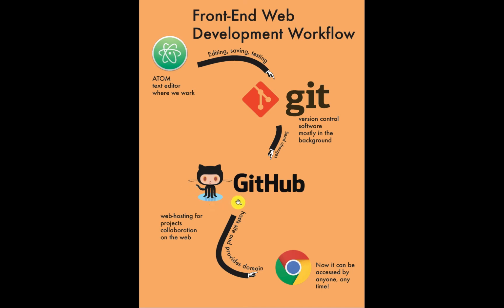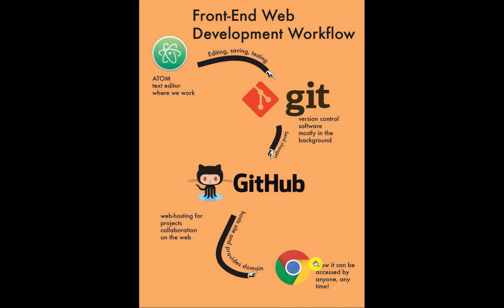Finally, GitHub has a little subsection called GitHub Pages, which allows us to actually host our websites, and it gives them a little domain name. A domain name is like www.google.com, right? This gives us a little GitHub domain that we can use and access anywhere in the world. So at any time, people can view what your website would look like, and then they can also go to your GitHub page and view the code for your website. So this is awesome for turning in assignments, because then you can submit your actual web page, which I can see in a visual way, and you can submit your code directly, which I can look at and tell you if there's problems or what you can fix.